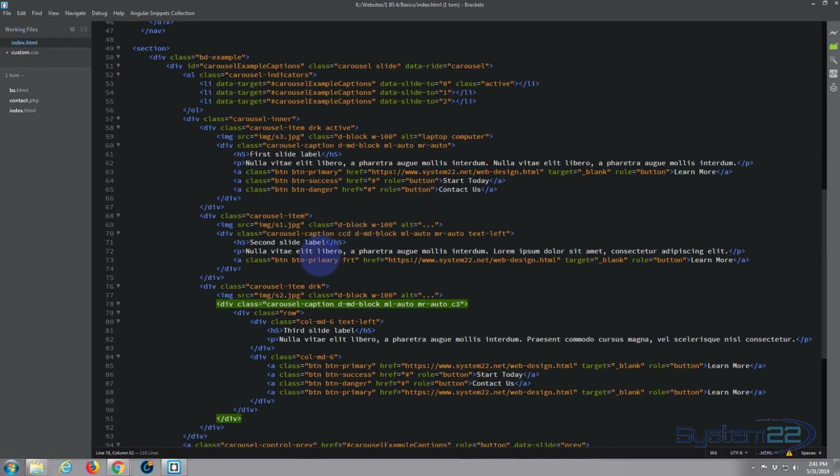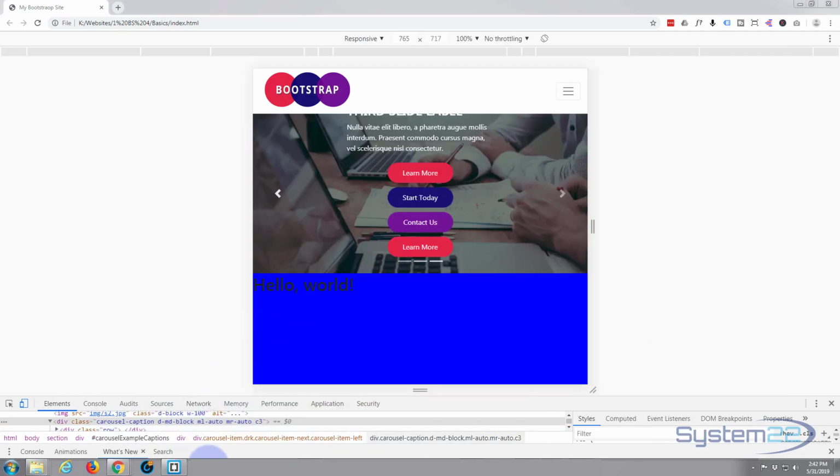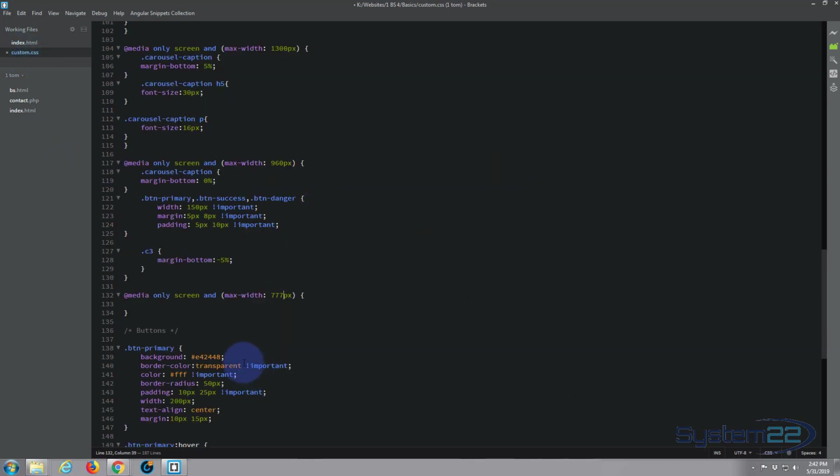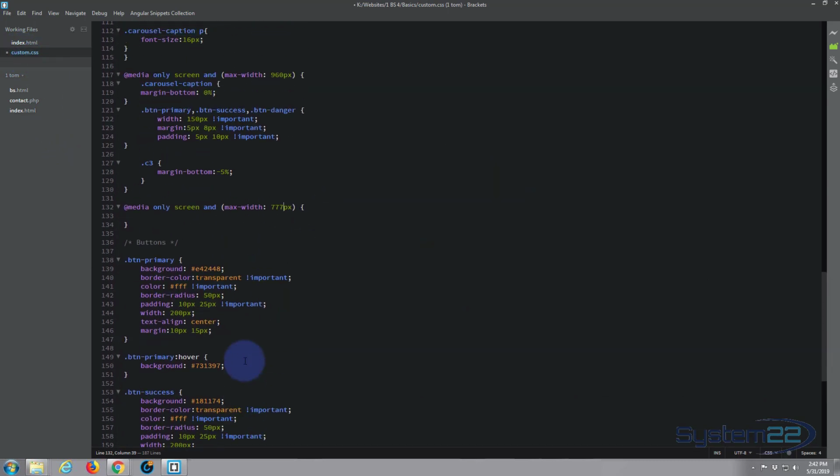All our buttons have got the class of button, primary, success, danger. Rather than using three different queries, I can just use the class of button and it will do the same thing. So let's put that class in. Let's go back to our custom CSS. And here we are right here.